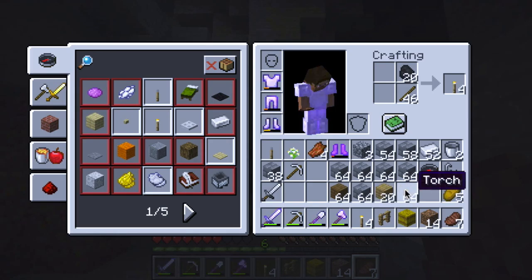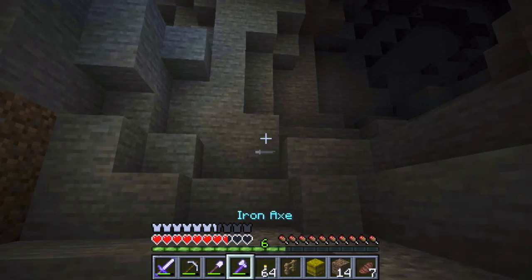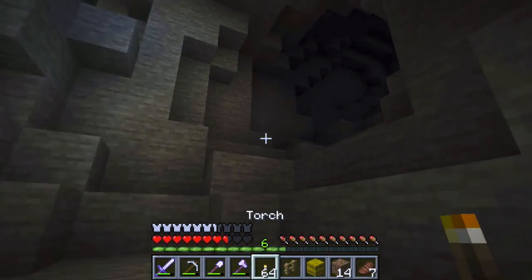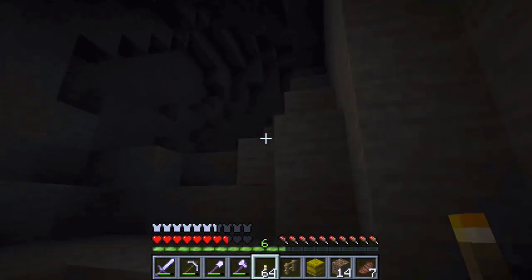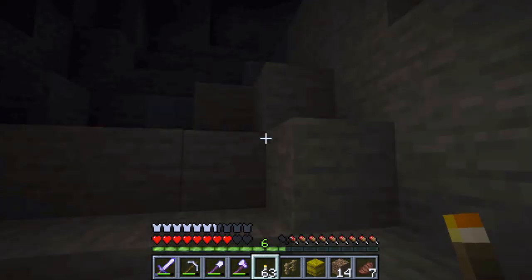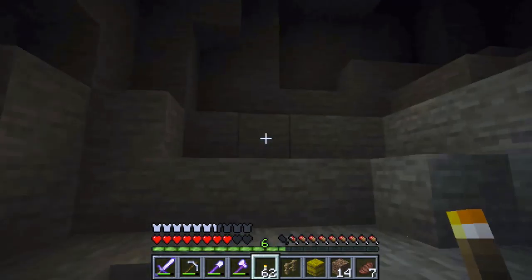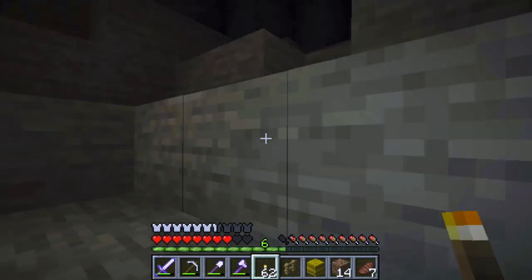What else is there out here? So do I have any sticks? I have sticks. And I hear some lava, so I'm going to definitely check that out. Oh, I do have torches. Plenty of them. So let's go and just explore a little bit more and see what I find.